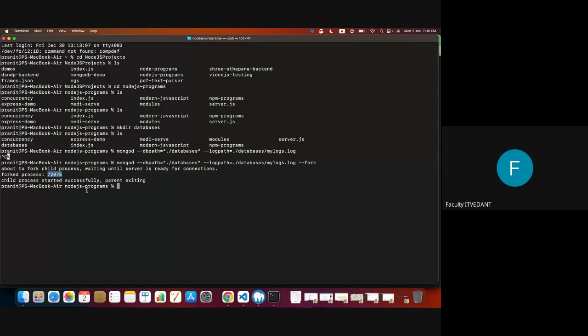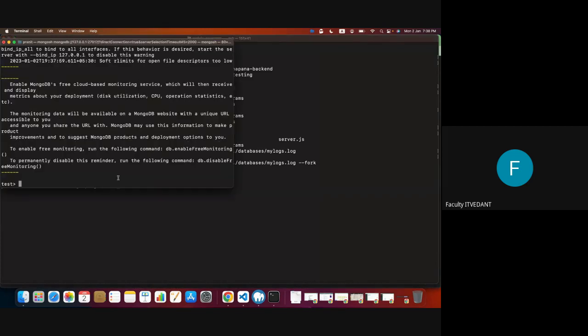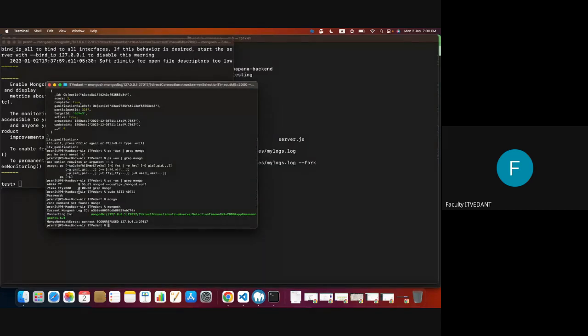After starting, if you want to kill the server on Linux, Ubuntu or Mac, you can use the sudo kill command and then type in the process ID, 72075. If you are on Windows, you can use Task Manager to find your MongoDB process. There you will find a MongoDB process. Just right click on it and stop, and then it will be stopped. So my server is started now.